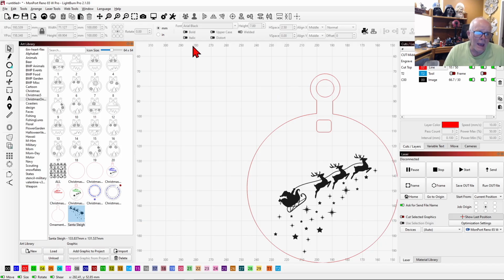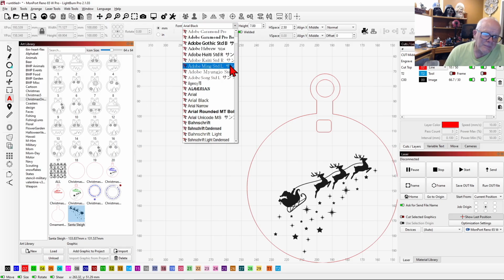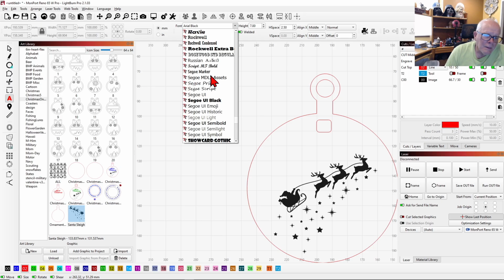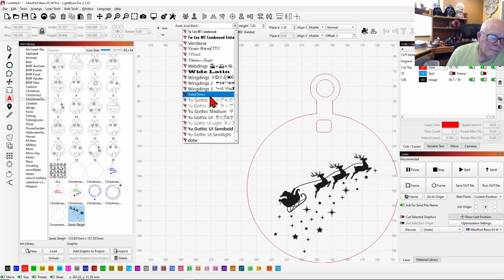Okay, so now we want to add our text, like days until Christmas. And so we'll go into our text file. And now we want something kind of whimsical. Trying to remember what I had.